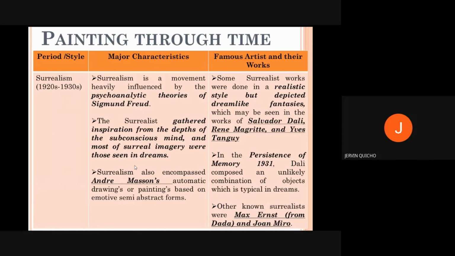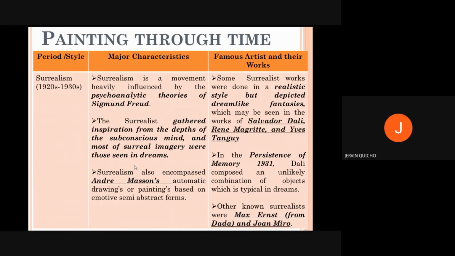So we have here surrealism. If you have studied general psychology before, you have already encountered the psychoanalytic theories by Sigmund Freud. We have the provinces that we have in the mind, which are the conscious, the unconscious, and the last one is the subconscious mind. The subconscious mind is in the back of the mind. It is our slip of the tongue, what we have said in certain circumstances that accidentally happen to us. So these are subconscious, in the back of the mind, on the tip of the tongue, that we could not tell clearly, or we unconsciously tell it by the image that is surreal.